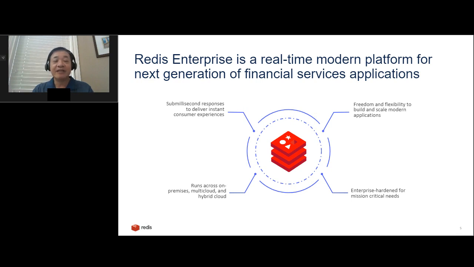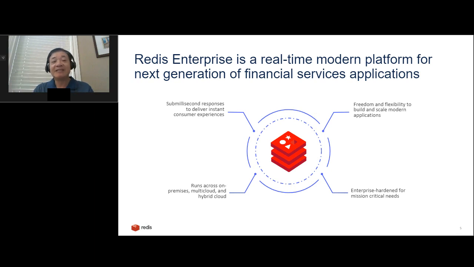Thirdly, from a deployment choice perspective, Redis Enterprise, as well as Redis, is available on the cloud. It's available as licensed software on-prem. And of course, you can do a mix and match of both, all of them using the underlying Redis Enterprise. So your data can be used across all these different environments.